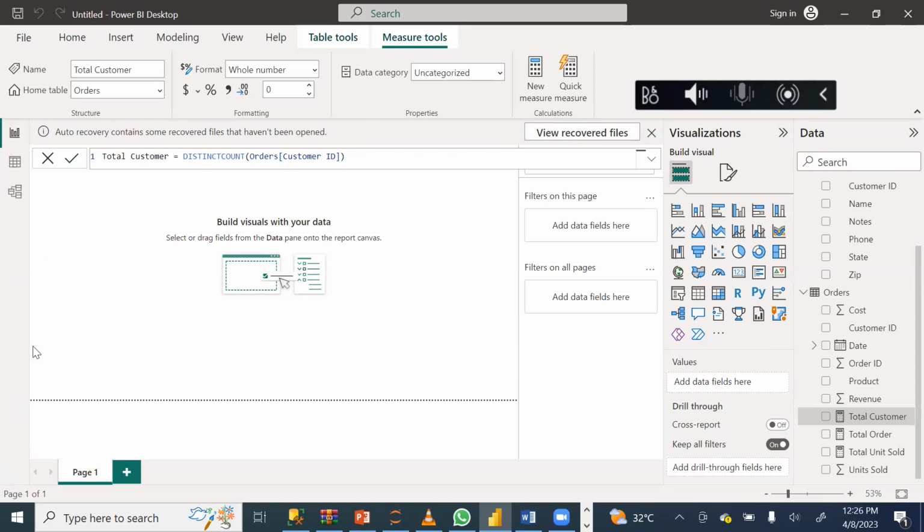Okay, so just bring your mouse and click to the end of this customer ID under the formula bar. No, that's not the formula bar. This is the formula bar. Yes, click on the end.